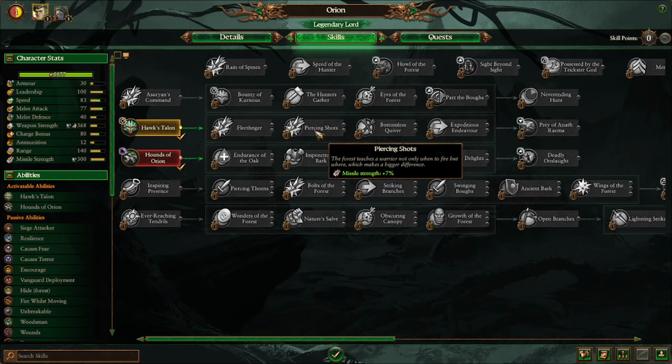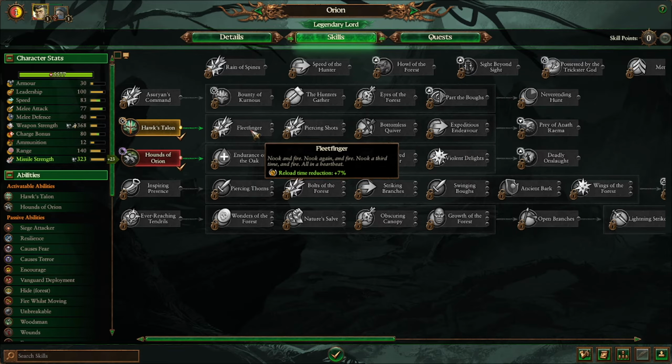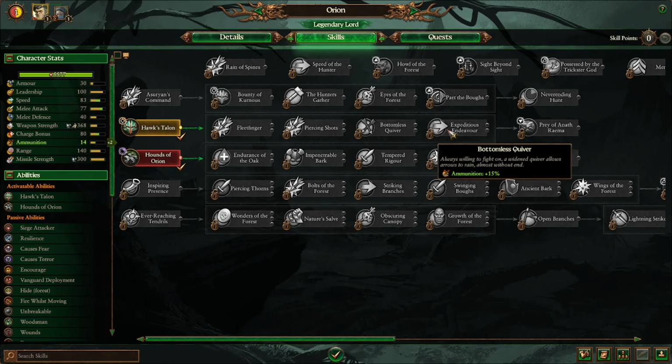And for some reason, I still haven't figured this out, but if you hover over piercing shots, this will give you 21 missile strength. If you hover over Fleet Finger, reload time reduction plus 7%, but for some reason over on the left, it says it's giving you 23 missile strength. I'm not sure why that is. But back to why we're going to rush down the Hawk's Talon line. This is not important. This is going to buff his ranged attacks in different ways.